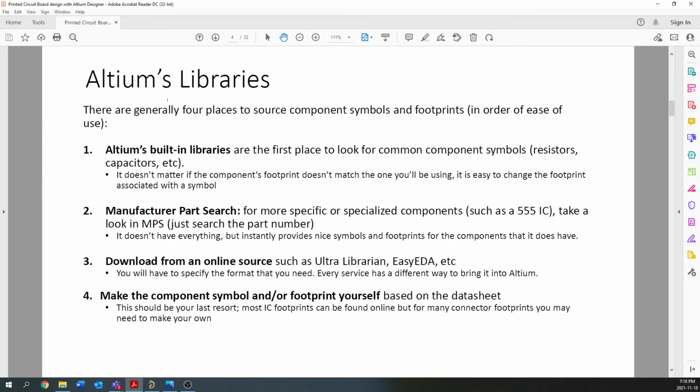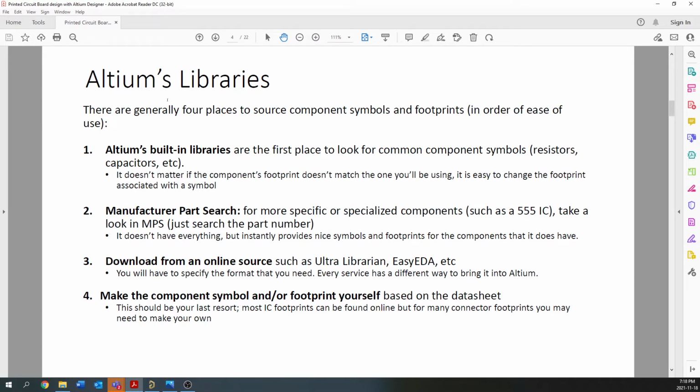The third thing you can do is download it from an online source such as Ultra Librarian or EasyEDA. There's a number of different places online you can Google it from. I know for some suppliers, I think Mouser has this, and I think DigiKey does too, it's really built right into their site. You can download the footprint, it's kind of linked through the site for many components. You can download the footprint right from there, which makes your design easier. If you're searching for parts in DigiKey, you're going to want to copy and paste the part number to Google to get the schematic and the component footprint, but it makes it a step easier if you can just download it right from DigiKey.